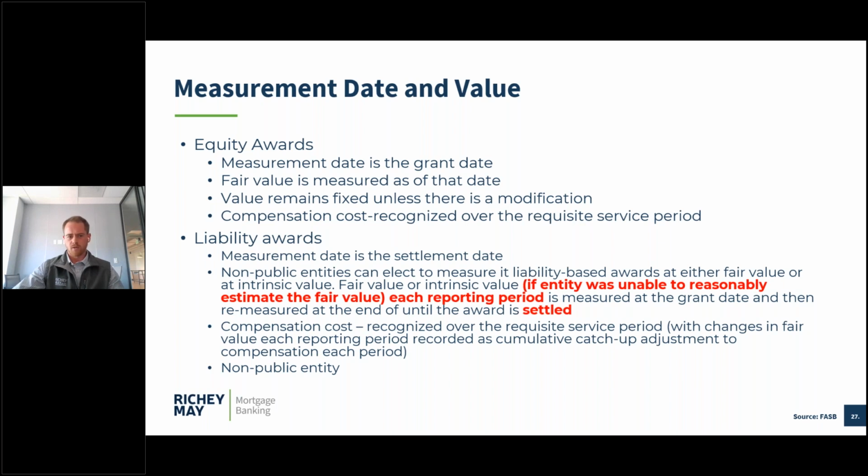Now, liability awards differ in that the measurement date is actually going to be your settlement date. And then the difference with liability awards is that non-public entities can actually elect to measure liability awards at either fair value or at intrinsic value. Typically, we see an intrinsic value measurement if fair value measurement is hard to obtain or is unreasonable, but that is up to the non-public entity to choose which method they elect. Their only responsibility is to make sure that they are consistent with their application of the method.